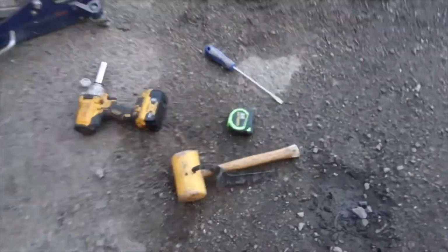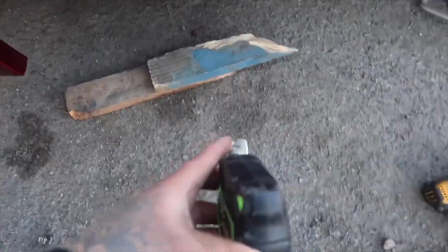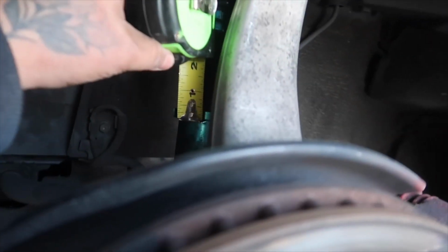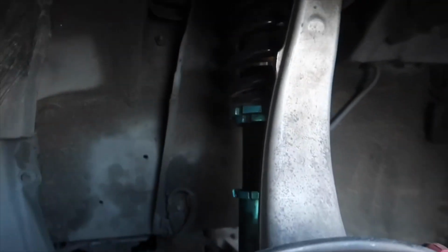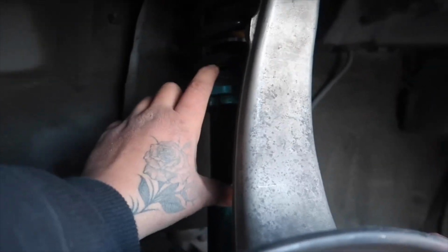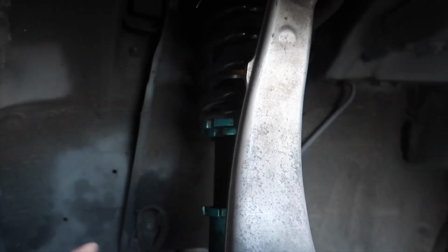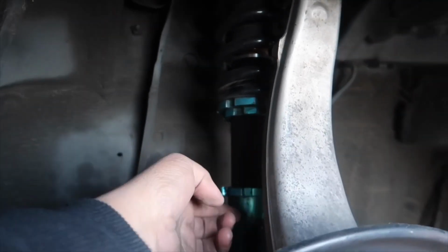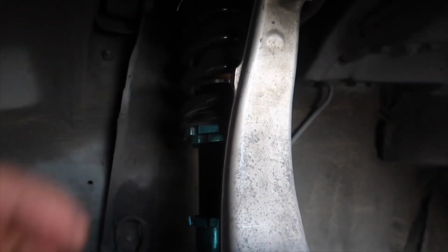So measuring, it's really easy. The way I'll do it is I'll get the bottom of the measuring tape right here and put it on the bottom right here. So basically it'll look like this. I'll measure from the bottom right here to at least the top of the lock ring up there. Then whatever this is, if I like the height, I'll just copy it to the other side. That's basically the way I measure it. I just had to measure on my own real quick to see where it was at.